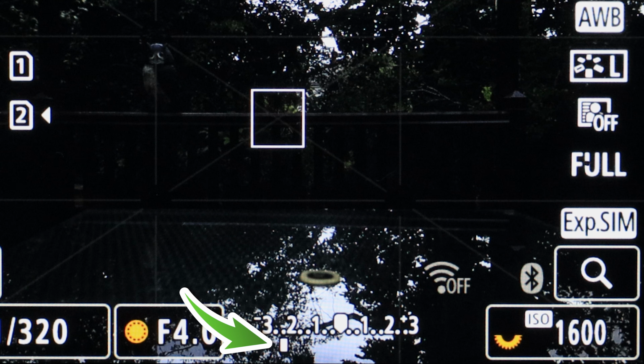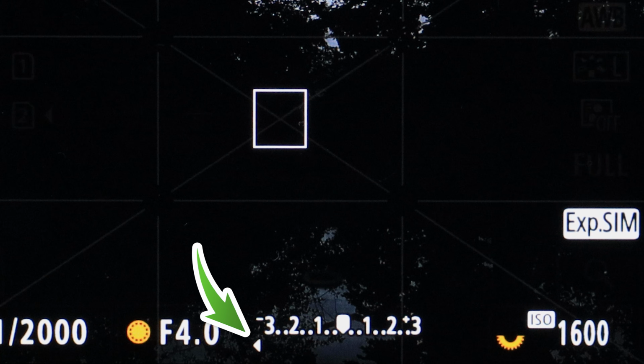If the current exposure is within that -3 to +3 range, you will see a vertical line below the scale indicating the current exposure. But if the exposure is outside of that -3 to +3 range, an arrow will be displayed on the left or right of the scale indicating whether the exposure is below -3 or above +3. So let's move on. To get the scene correctly exposed, we want it, or at least part of it, to match middle grey. We can then use that to set the exposure.